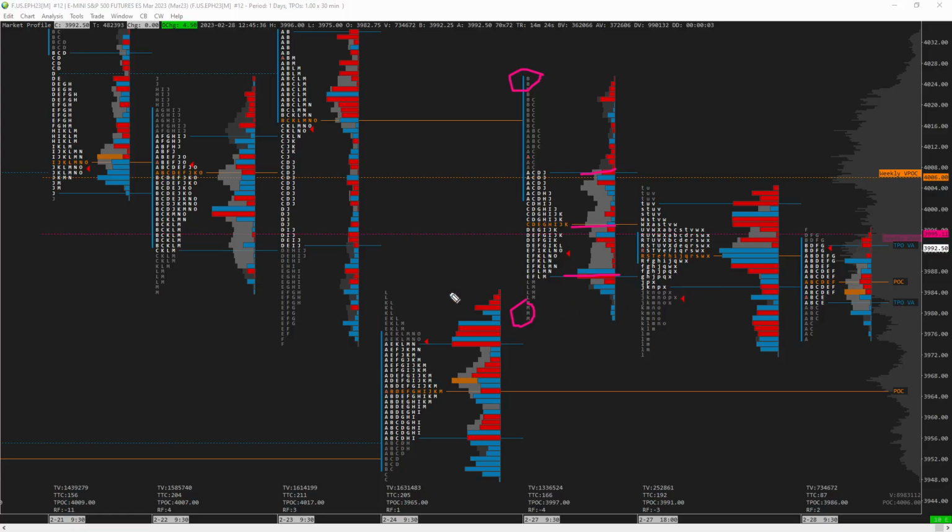Are we in balance, out of balance, creating balance? Maybe we're leaving structure behind, maybe we're cleaning previous structure that has been left behind. And so you heard that yesterday was a balanced session. This isn't the cleanest balanced session profile. This one is, though. This is about as clean as it gets. We've spoken about this plenty of times. It is a D-shaped profile. So we could see this as well here. This is what a balance session looks like.